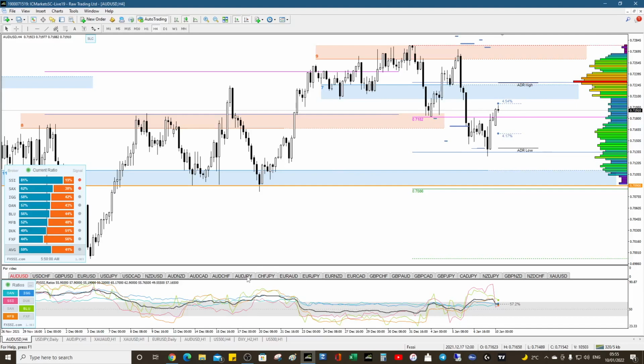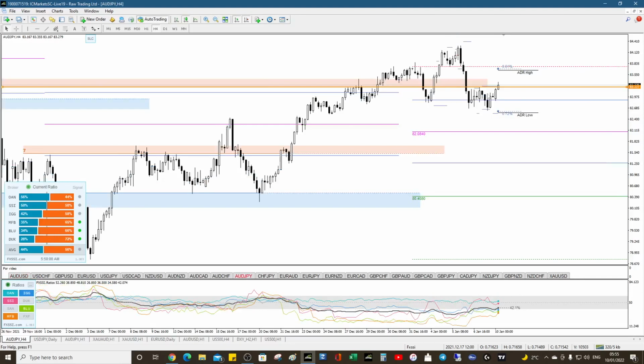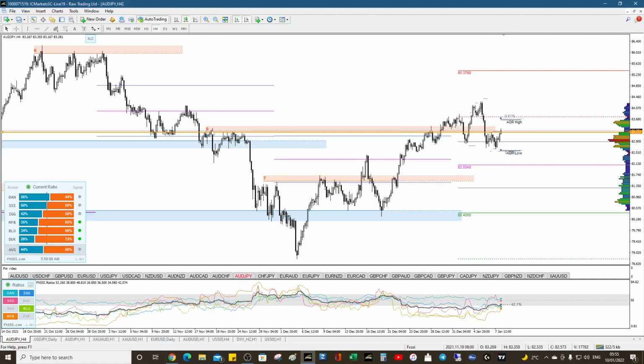AJ, and if you need me to do any pairs, like I always say, just let me know. That level there, it's come from over here. What is that? Okay, so it's saying this, that's probably what it is. This is the support or resistance. There's quite a few touches there. That's probably why it's forecast that. This is the FX SSI support and resistance indicator. So it's saying that 83.22 is a support, and it could be a resistance. Monthly pivot's there.